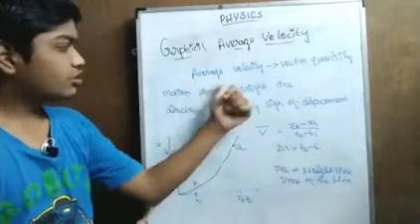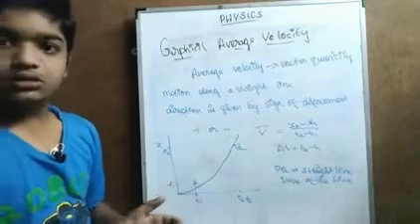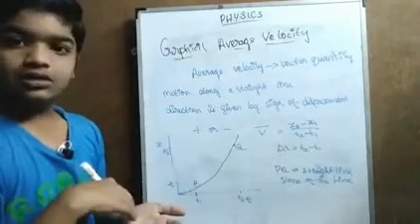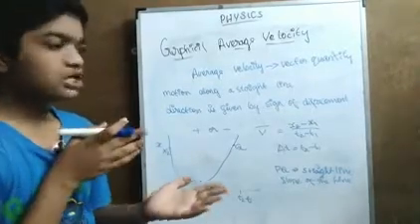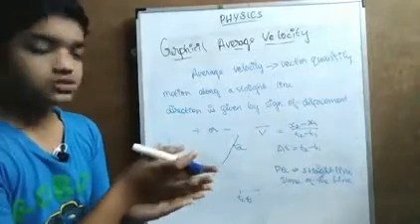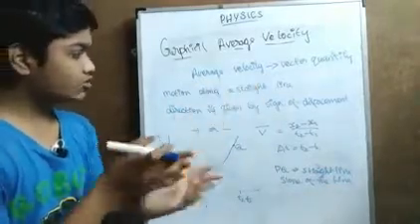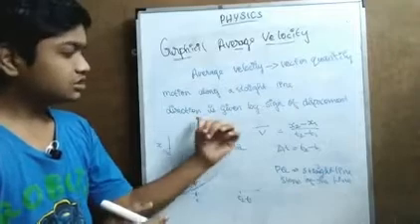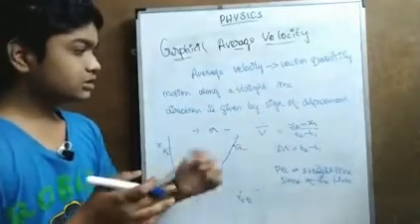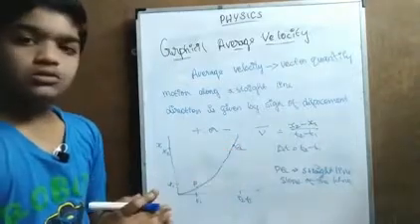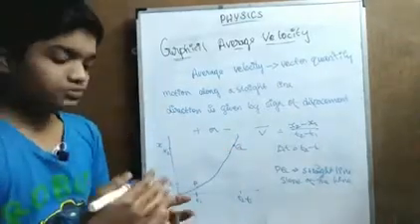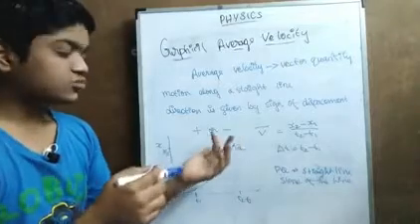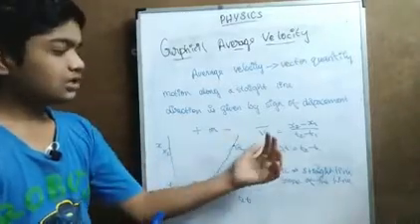The velocity is the motion along a straight line, because if there is a circular path, the direction will change. So the motion will be only along a straight line, so that the direction will not change. The vector velocity will always be in a straight line. The direction is given by the sign of displacement, which is positive or negative. If the object is moving forward in the straight line, it is positive. If it is moving backward, it is negative.